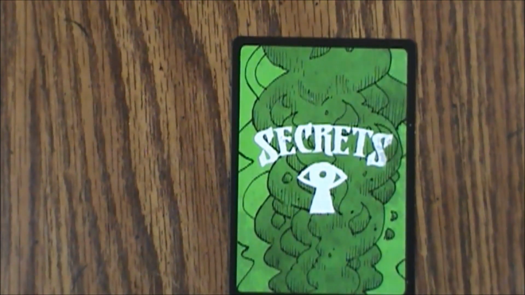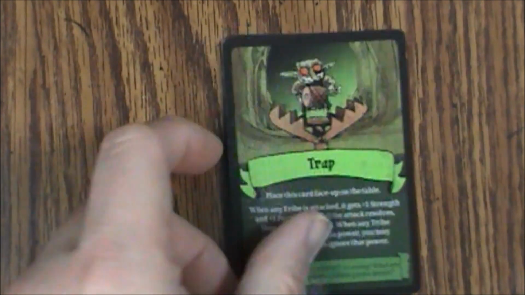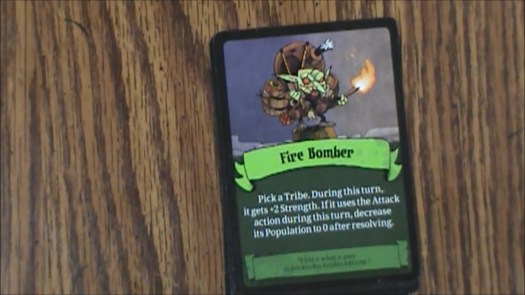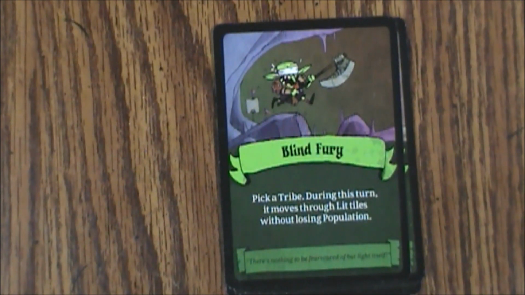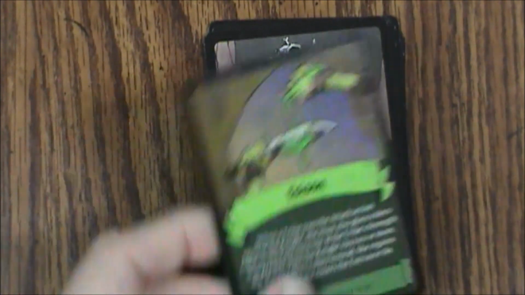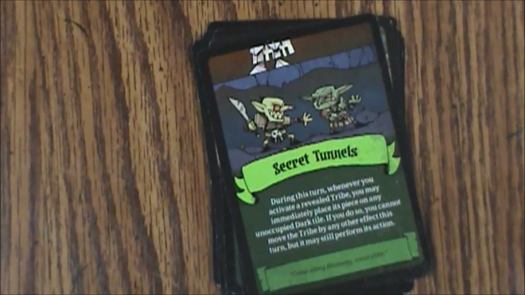Next cards are secrets. There are 10 of these. We have hiding spots, a trap, hex, fire bomber, blind fury, goblin ruby, a leader, poison, cave in, and lastly secret tunnels. Alright, again, the card quality is pretty nice, so I'm not disappointed by that.